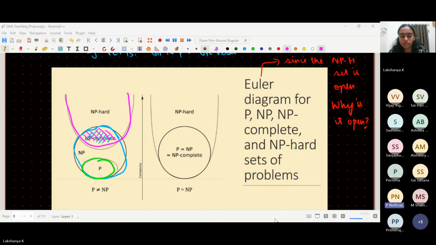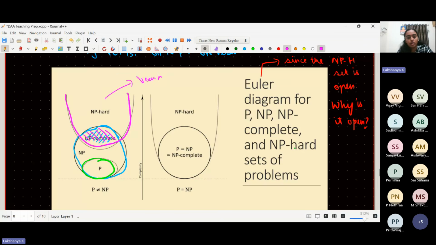Yeah. Okay. Thank you. Again, that's a point I will be making when we come to reductions. But to solve x, you don't have any bound, it doesn't have to be polynomial. It can be exponential, it can be anything. Once x is solved, using that to solve any of the NP problems is only going to take you polynomial time. Right? So typically these kinds of diagrams are called Venn diagrams, right?